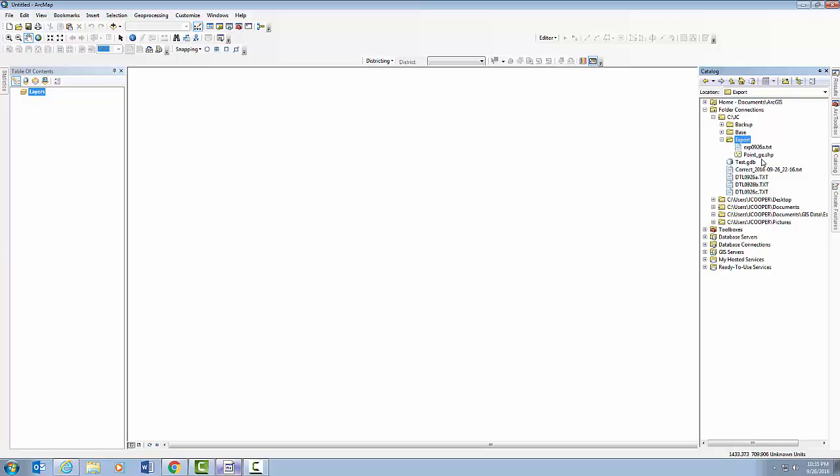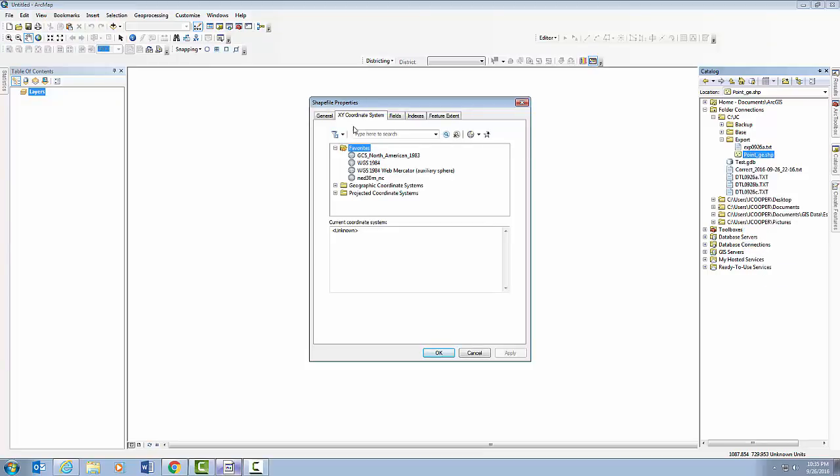Now once I bring this in, it doesn't really work, so I don't want to just bring this over directly because what it's lacking is a projection file. So I'm going to right click on this and go into the properties, and I've already flagged the WGS 1984 in my favorites. However, if I hadn't, I'd go to my search bar and type in WGS 1984, and hit search.